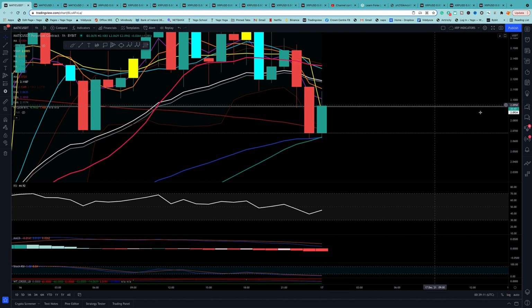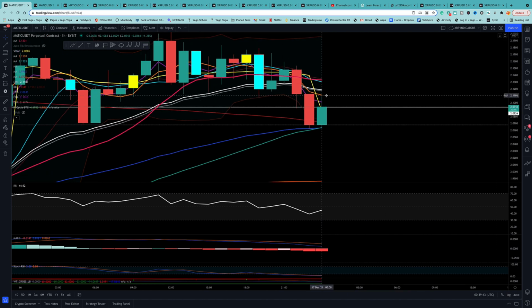Spikes up to $2.10. The 5 on the hour. Look at this. There's the 5 on the hour. It didn't even get to the 5 on the hour. So it's a really good sign that the 5 on the hour was able to stop it here, or it didn't get as far. And again, the 5 on the hour is also crossing the VWAP. There's the 20. They're all crossing the VWAP, which is a good sign with regards to crossing the VWAP and going down. Yeah.